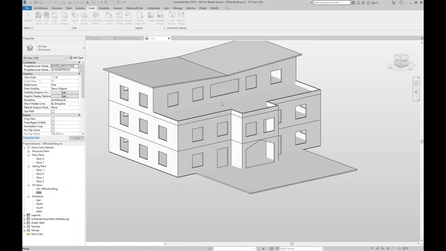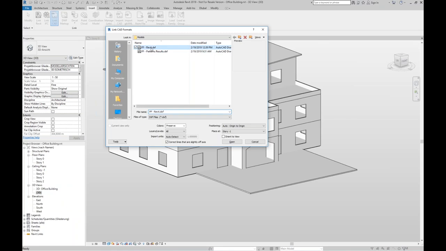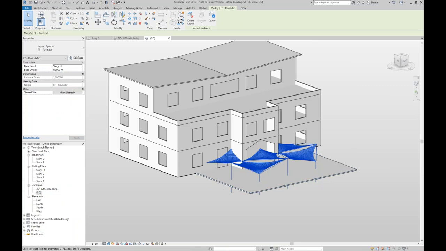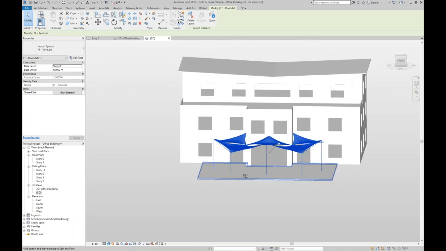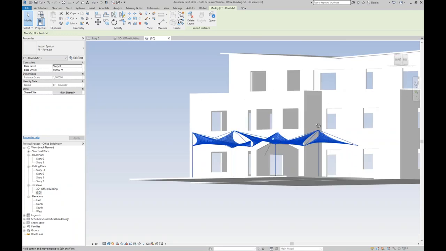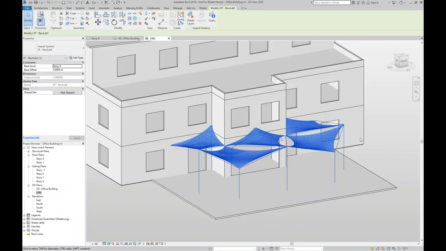The program tells me I have to save my model, no problem, we'll get through that. And then we can select here our form finding REVIT file that we just created as a DXF. Now it's important to set here the origin to origin positioning. I click OK, and here is our canopy structure. Now what I do need to do is select this object here, and we will move it to story 0, and it will shift it up. And now we can see that canopy structure available to us directly within REVIT to add to our drawings and so on. So quite powerful in terms of integrating with the different BIM options as well.